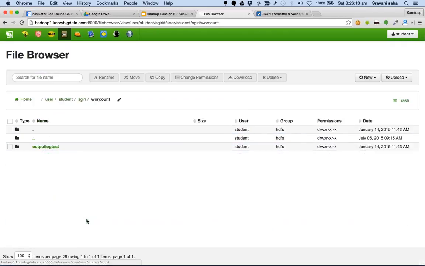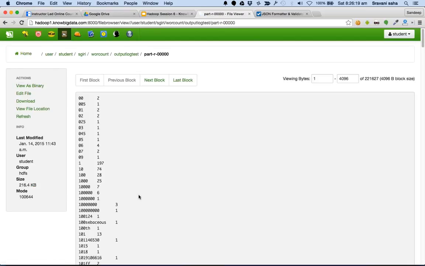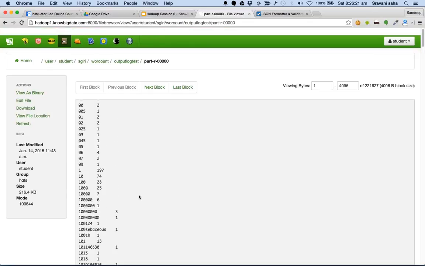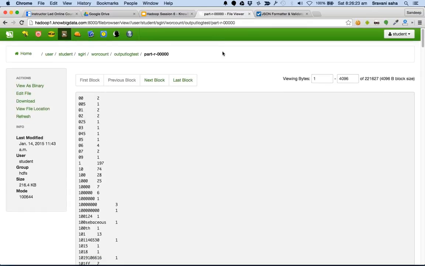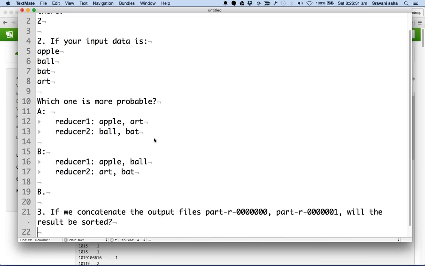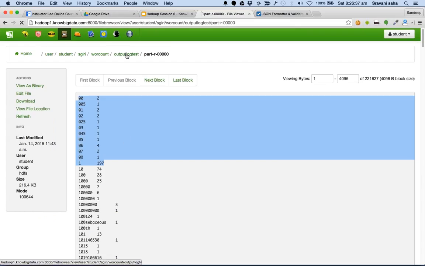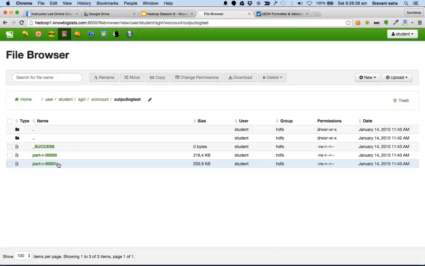This is my part 0. Let's take the first 10 records from this part, and then the first 10 records from the second part.